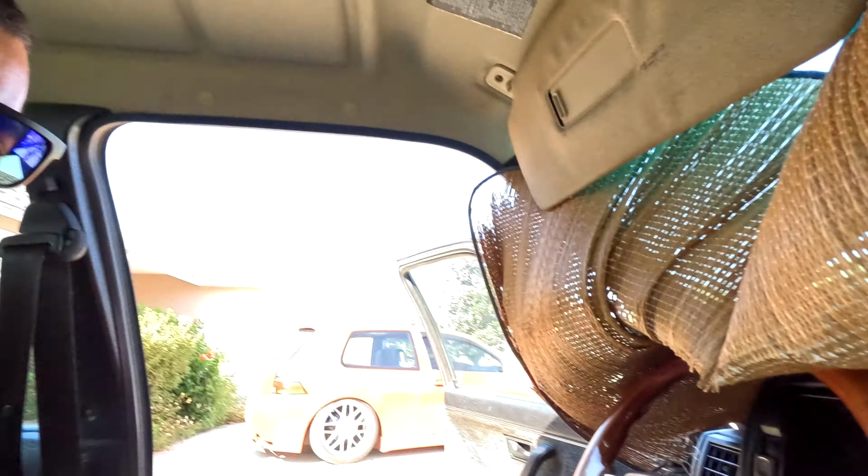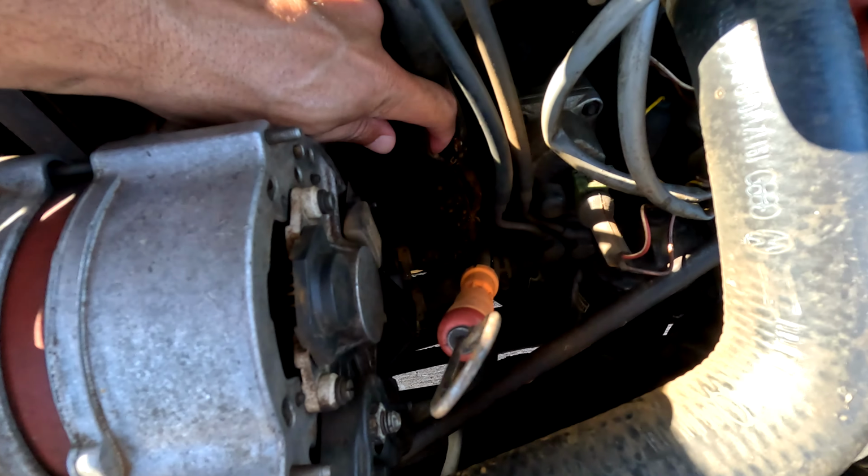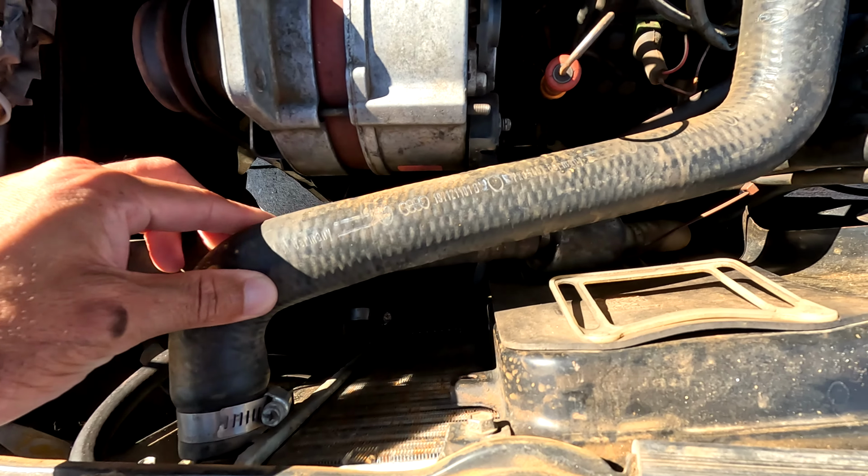Missed the little Mk2. Then looking in here, this is the culprit right there that straight exploded. It made a mess all over the driveway. So that's the only one to replace, but the rest of these are 35 years old, so I don't trust them anymore. So we're gonna replace all of them.